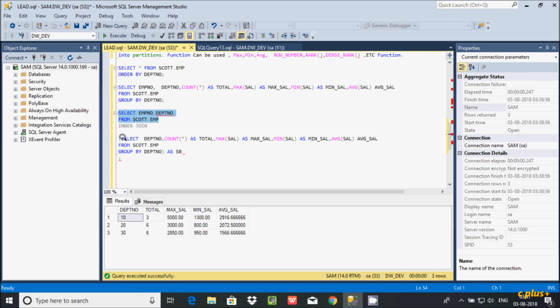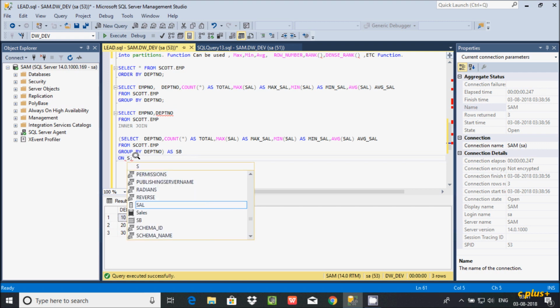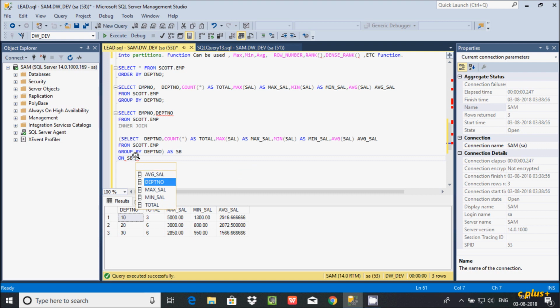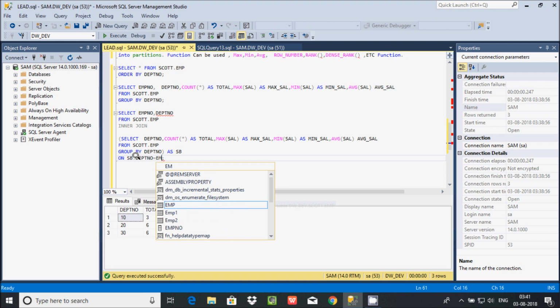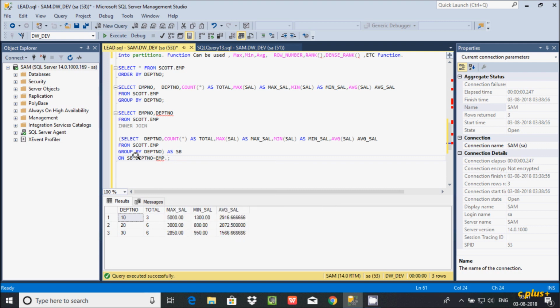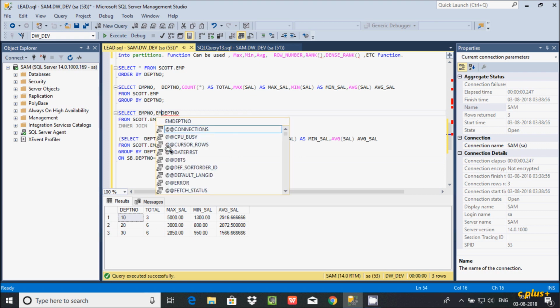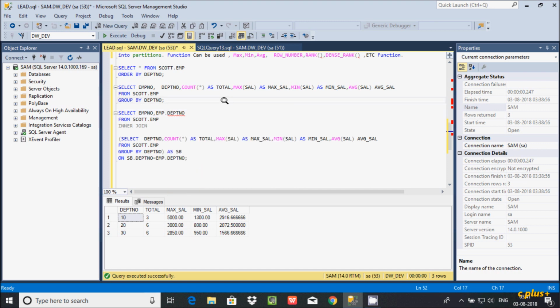This is the subquery, and let's give the subquery the name B. To join the subquery with the outer query, we have to use the ON clause: b.dpt_number equals emp.dpt_number. This is ambiguous, because DPT number is in both the subquery and the outer query, so let's give emp.dpt_number.